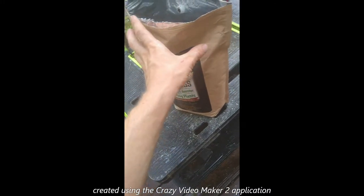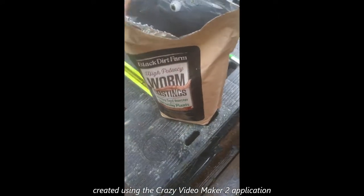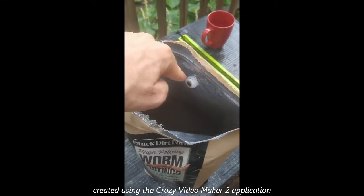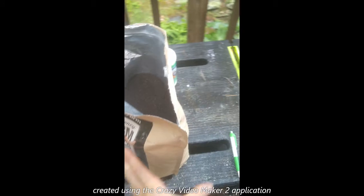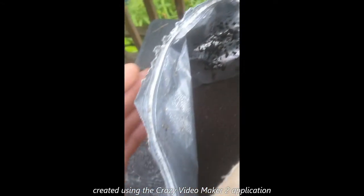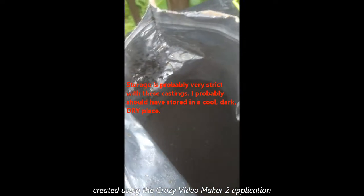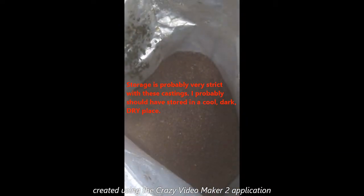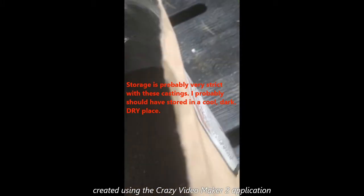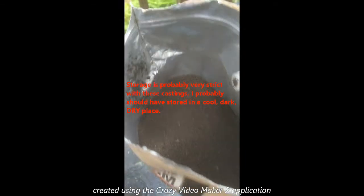The funny thing about this, I just opened this. I've had this for maybe just a few weeks. It has a little aerator here, I guess maybe to control humidity or something, like a coffee bag, right? And what do I find on the inside? All this moisture. I'm like, what the heck? If you were to smell this right now, it's a little hard to describe which acid it is, but it's an offensive smell.